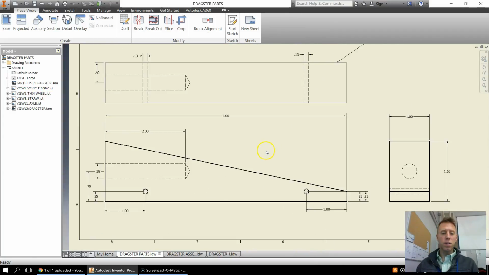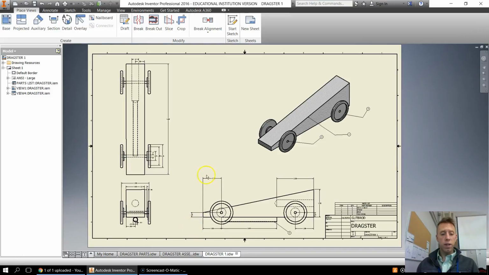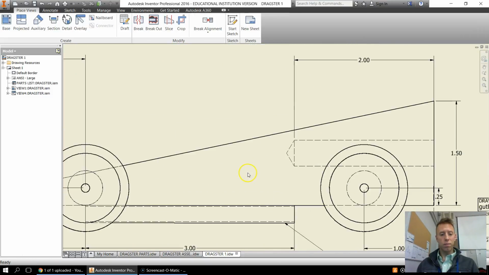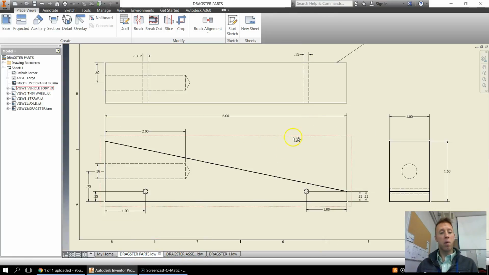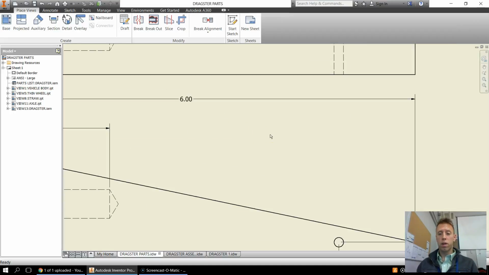And now this tells me how to make this part. I can read this, and using this information I can make this wedge exactly how it says. I know that the wedge is 6 inches long. I know that it is 1.5 inches tall. I know it's 1 inch wide. I know the very front of it is only a 1/4 inch tall. And then I also have the information of where to drill the holes. I could take this information in the shop right now and go make this. Whereas if I was looking at this one, that's a lot tougher. For me to make that wedge, that's kind of a pain. So that's where it comes in nice to do what we call the parts blueprint. That's just what we're going to call it, the parts blueprint.